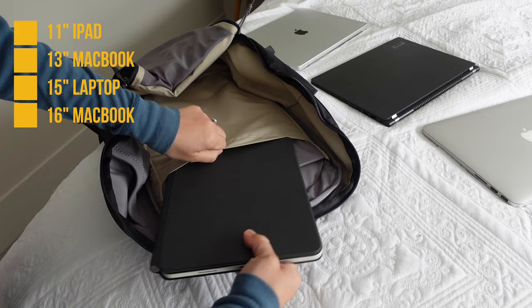Now let's talk about one of their OG bags, the classic backpack. My older two boys have it in the regular size and my younger two boys have it in the compact size. The Bellroy team recently flew up to spend some time with our household and decked the boys out in the classic backpack — it's really cute to see all of them using it. The older two boys are either taller than me or as tall as me, so the regular size has worked really well for them. The younger two have the compact size, which is just so cute. Same functionality, heaps of compartments as standard with Bellroy bags, and it's even got that lumbar support.